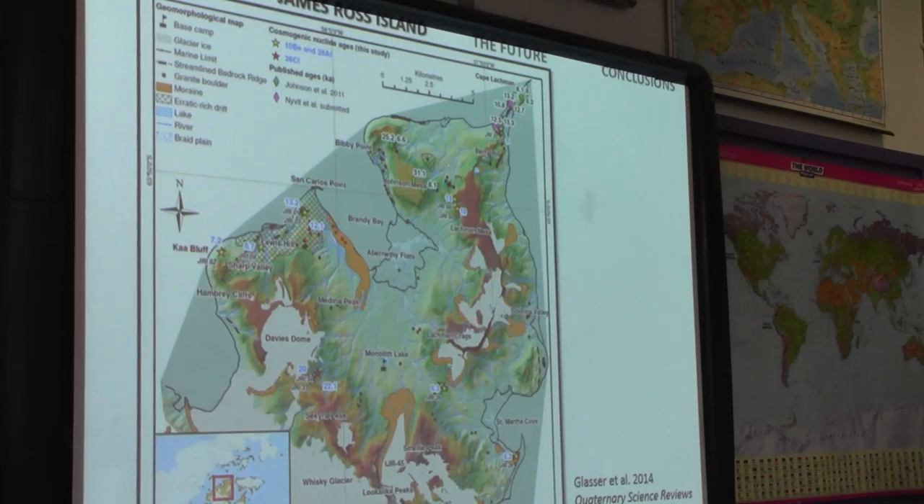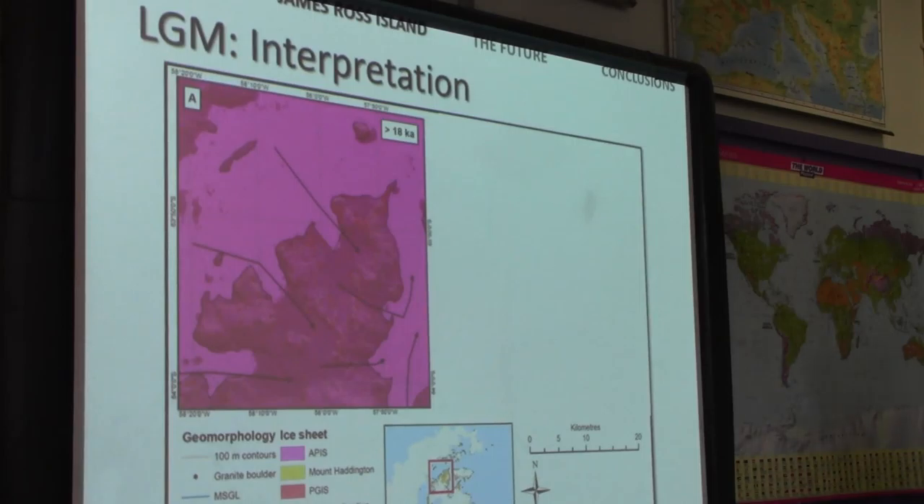The results showed: glaciers in grey, modern moraines in brown, and cross-hatching for areas with exceptionally high percentages of granite. The ages — blue numbers — indicate when the area became ice-free. We have around 18,000–20,000 years on the high ground, and in the northern part ages younging southward from 13,000–12,000 years down to 7,000 years.